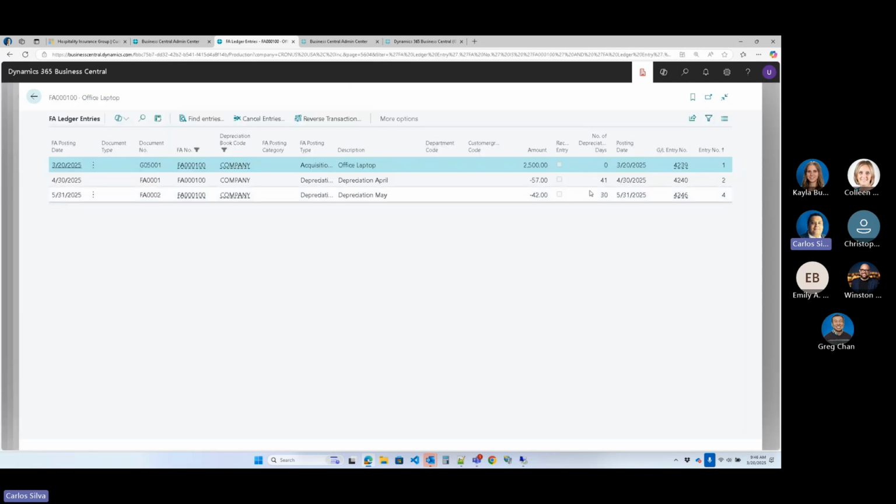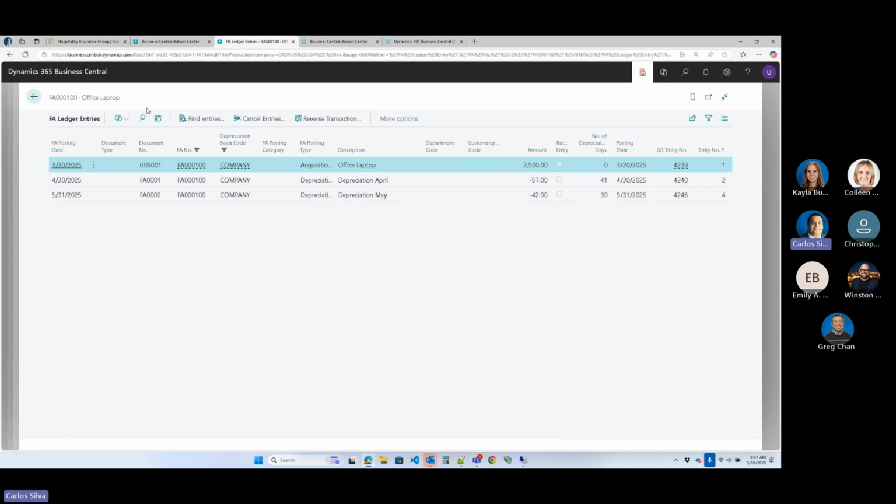So now I see that that first depreciation was for $57 because it started on March 20th. And so it would have been those 2 weeks in March plus the month of April, right? So that was 57. And the additional one we just did, for 30 days, is at $42. So like I was saying, you can depreciate it on a monthly basis, maybe a month in process, or I know some clients that are depreciating their materials on a quarterly basis, right?